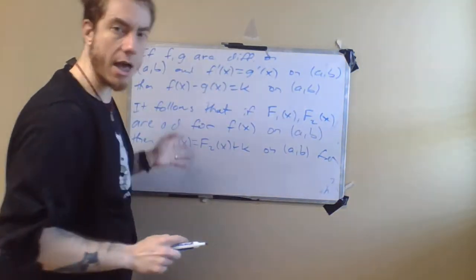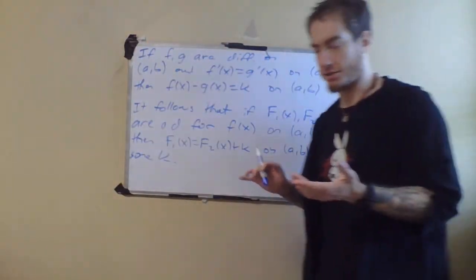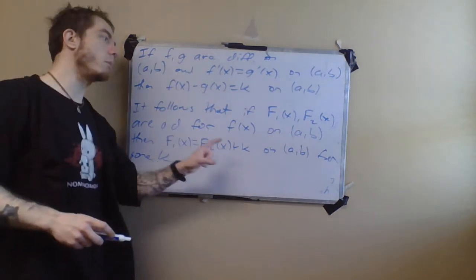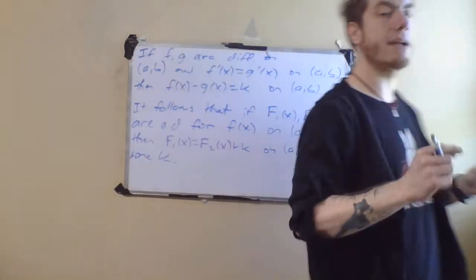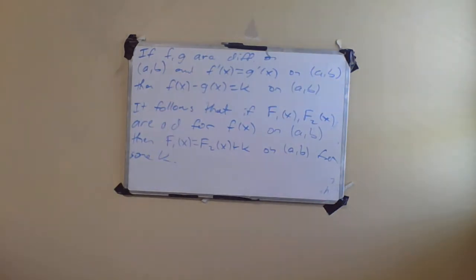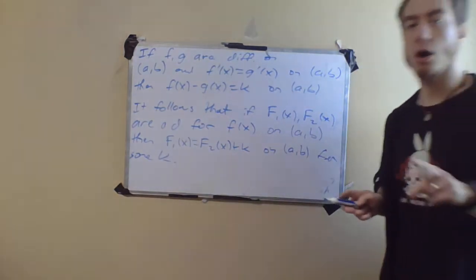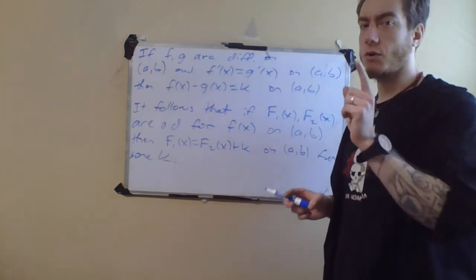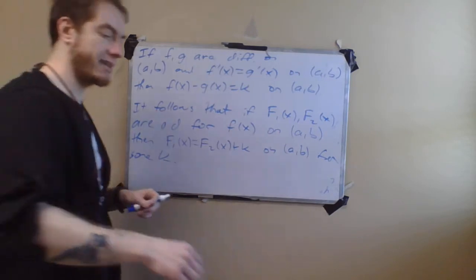some constant k. Now, I don't know what that constant is. The constant could be anything. It's really easy to see the constant could be anything because the derivative of any constant is 0. But that's the worst that could happen, is that our two different antiderivatives differ by a constant on this interval. Now, some people are sloppy about this, and they will tell you, oh, two antiderivatives differ by a constant. That's not quite true. It's almost true. It's not quite true. So we do need to be a little bit careful.